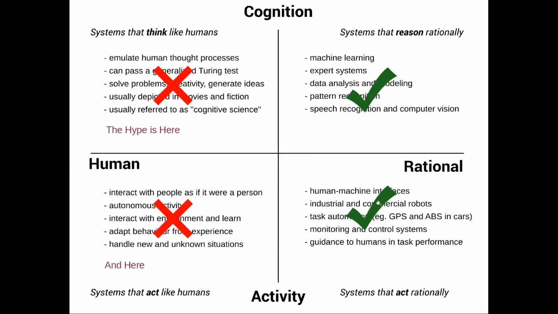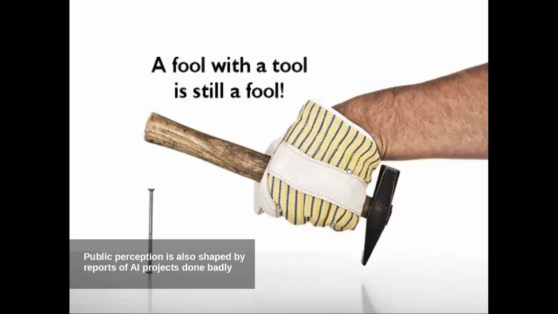So let's go back here. So remember, all that stuff, the hype is over here on the left-hand side, but the stuff that works is on the right-hand side. Okay, now the other thing that we want to point out is a lot of this hype comes from people who take AI technology and use it badly. And this is a great comment by Grady Booch: a fool with a tool is still a fool. If you're doing something stupid and you use AI to do it faster and better, it's still stupid.